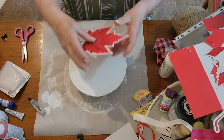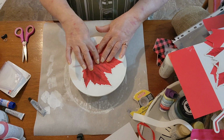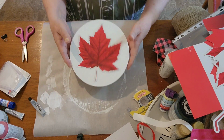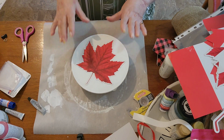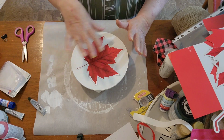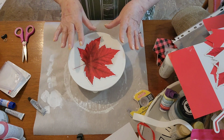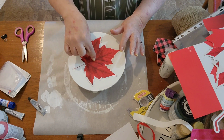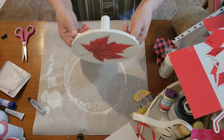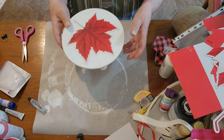So that's all I'm going to do, just a little double-sided tape. I'm going to put a little bit of tape on there, and then I'm going to put this right on here. So hardly a DIY, but I have this nice little riser that I can also peel this off of and use just as a farmhouse decor piece, or I can use it for a different holiday just by adding something different to the top. So that's kind of my DIY number 3.